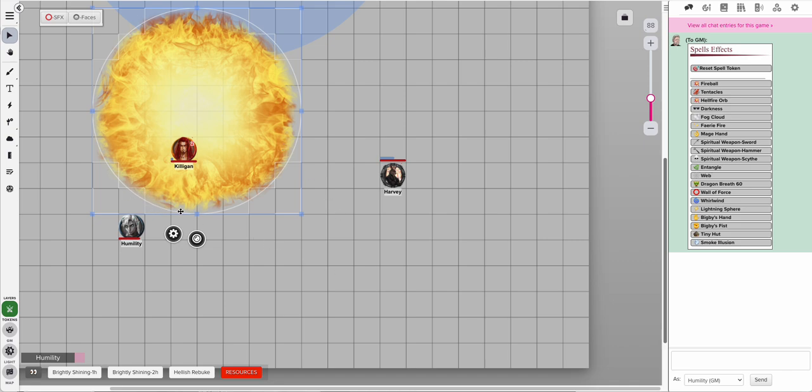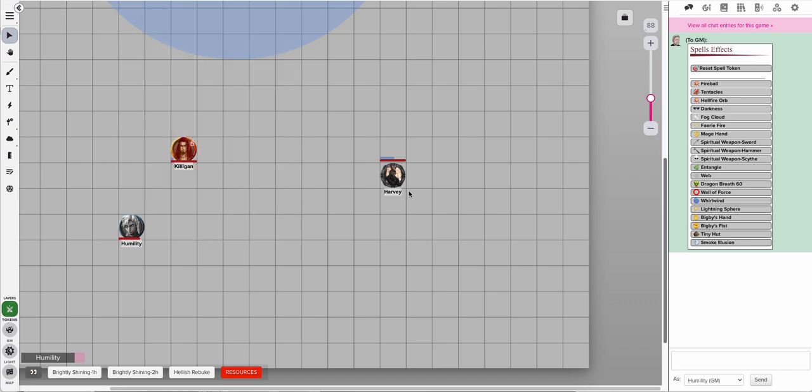There are guidelines on here depending on if the GM wants to use a geometric radius, wants to indicate which squares are affected, or decides that, as some people do, that in 5e all circles are squares because it's just based on range. So there are little tick marks in the corners as well. So it's multi-purpose. We can go ahead and delete that.